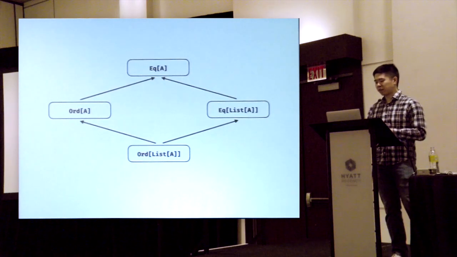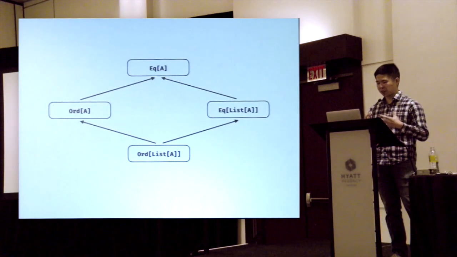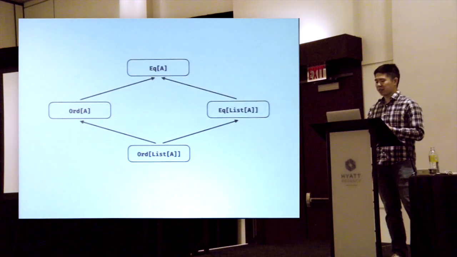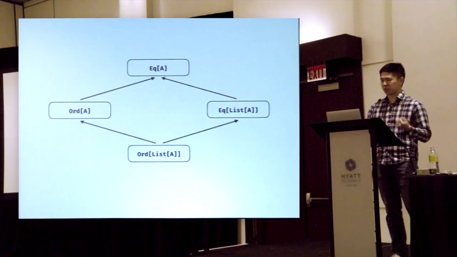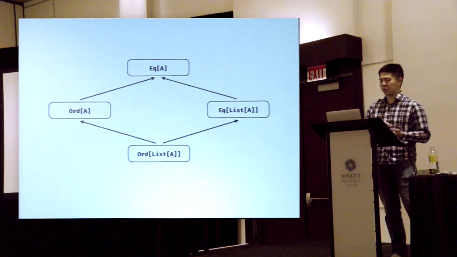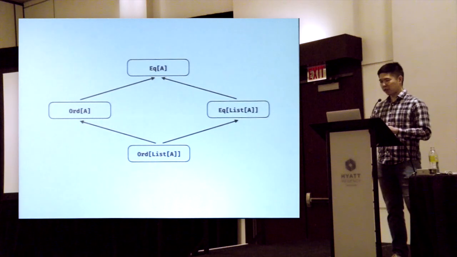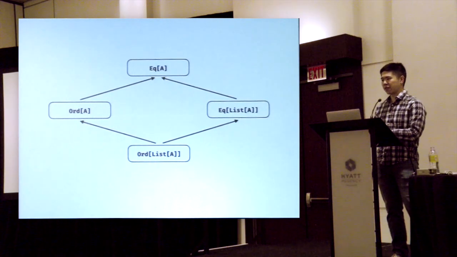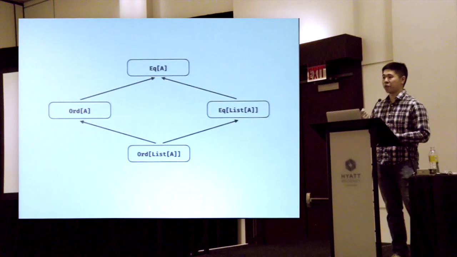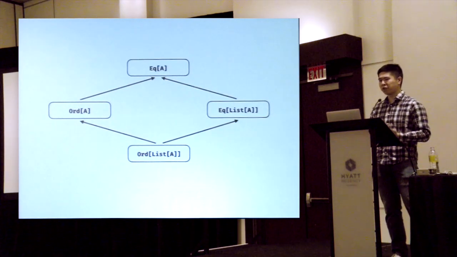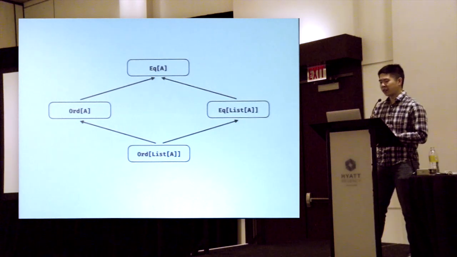A more complex example is to consider a type class hierarchy that talks about equality and ordering. Let's say we have the ability to order a list of A's. Starting from that, if we can order a list of A's, I can order just plain A's. And if we can order just A's, I can compare A's for equality. Starting back again from ordering lists of A's, if I can order a list of A's, I can compare lists of A's for equality. And if I can compare a list of A's for equality, I can compare just A's for equality. So we have two different resolution paths, starting from Ord of List of A to Eq of A. And we want to know for sure that the Eq of A we end up with is the same.